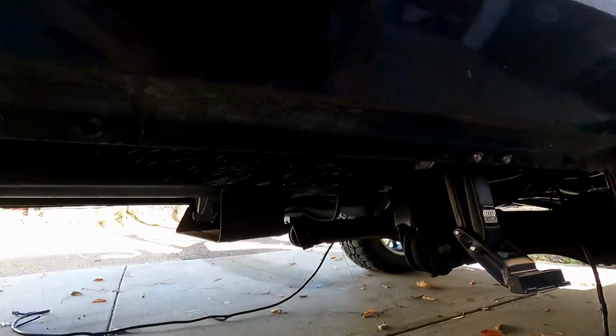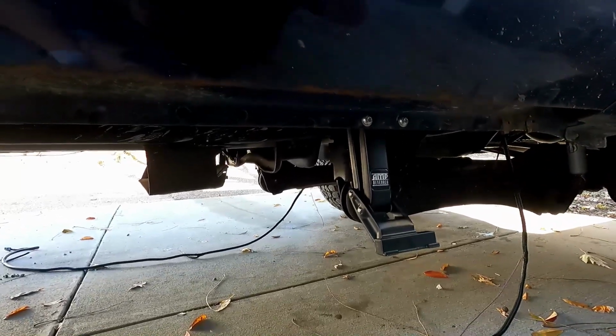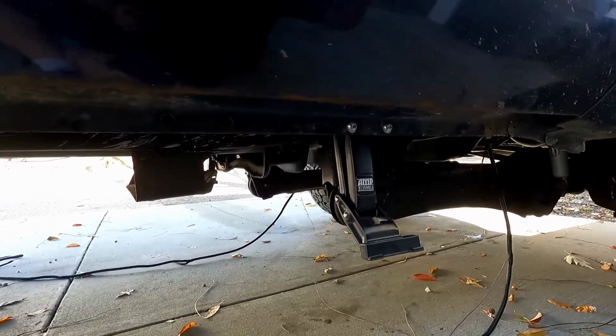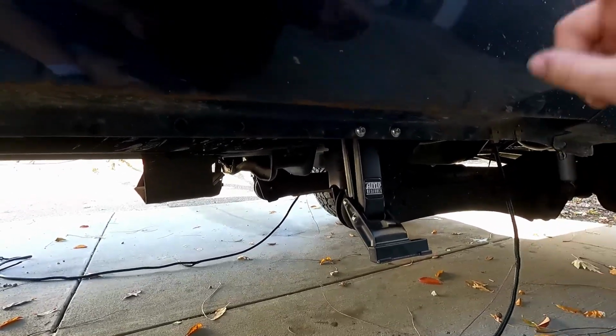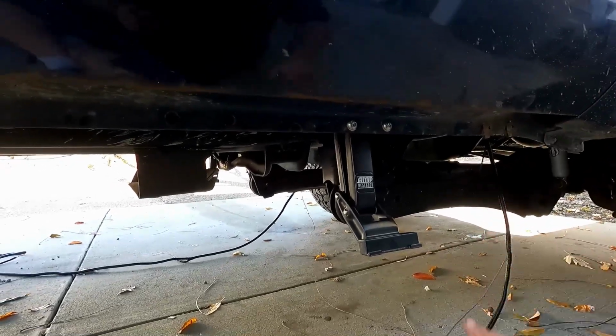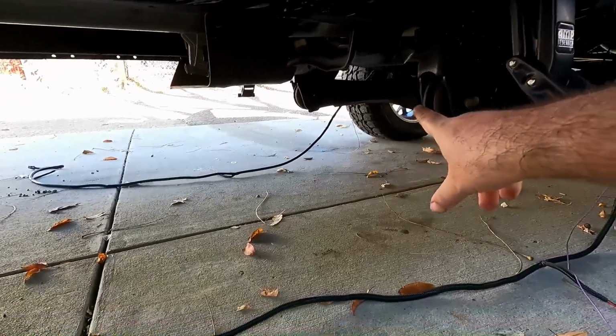I did all that soundproofing up there, so I also have the layer of sound deadening and sound insulation there. So I'm going to have to go through both of those and through the rubber grommet. I'll have to figure out how to get that wire up into the cabin. And it's the same thing on the other side.